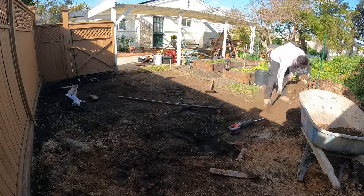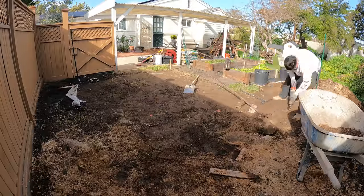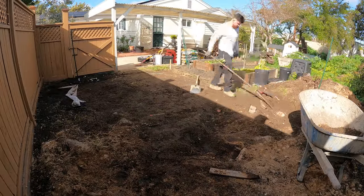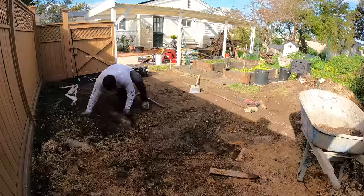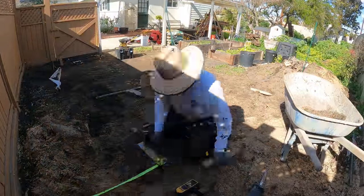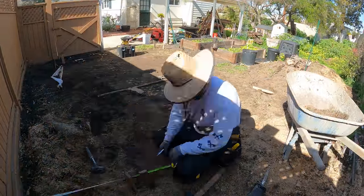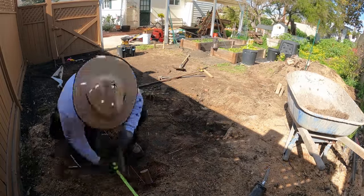As you can see here, as I started grading for the shed slab, I started running into a massive root system, so I'm assuming there was a big tree here at some point, but that's okay. I just exposed them and then cut them out with the sawzall. And now I am setting up the layout for the shed slab.